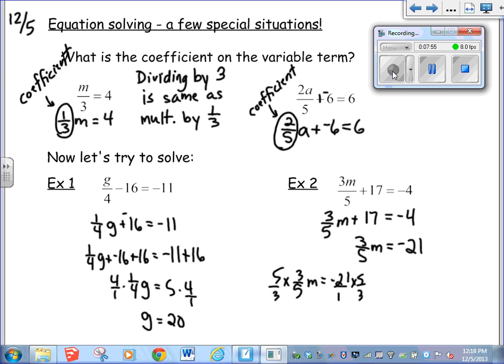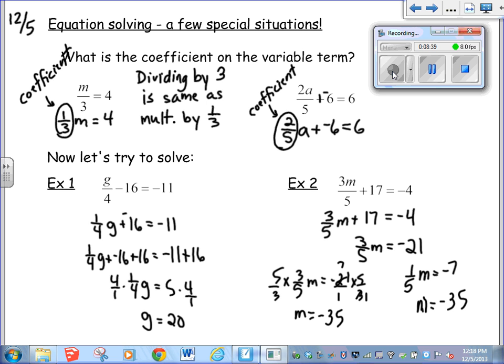Negative 21 is negative 21 wholes, negative 21 over 1. This simplifies, and did you get negative 35, Robbie? Yes. Good. What's a different way that people solved it? What's another way, Luke? You can divide 3/5 of m by 3 and find that 1/5 of m equals negative 7. So therefore, you would multiply 1/5 of m by 5, and you would get negative 35. Yep. So this is the multiplying by the reciprocal way, and this is the unitary method. Either one works in this case because the numbers are friendly, but the numbers aren't always friendly, so be ready to use the reciprocal if you have to.